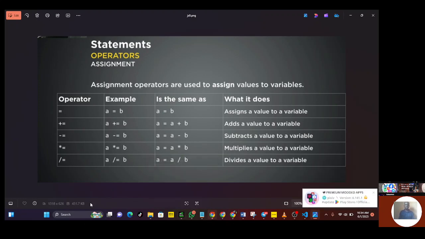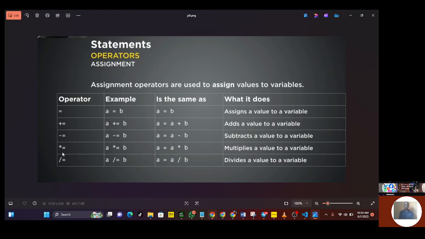For example, if I write minus equals, let's say a -= b, what are we trying to say? It just says that a = a - b. In other words, we are going to subtract a value from a variable.